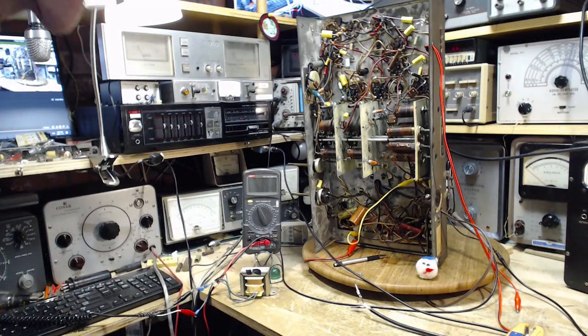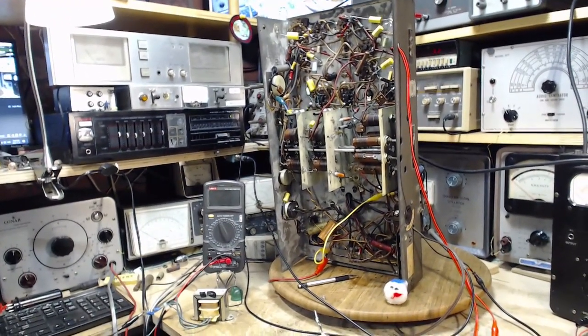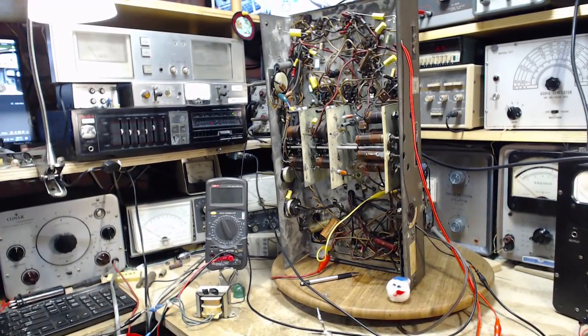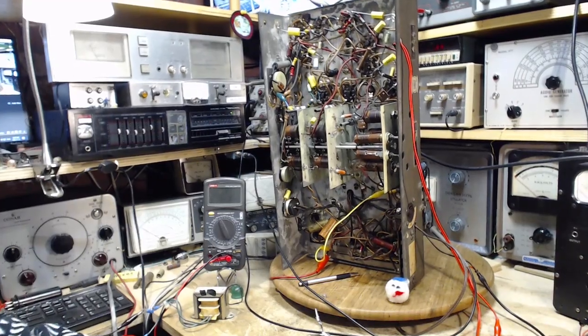Unfortunately, I spent my time yesterday trying to get this guy to work, and I got so many conflicting results from what I was doing with it, I couldn't in the end decide what the heck is wrong with it. So it could be everything from a little blown transistor to who knows what. So anyway, that's out of the picture now.